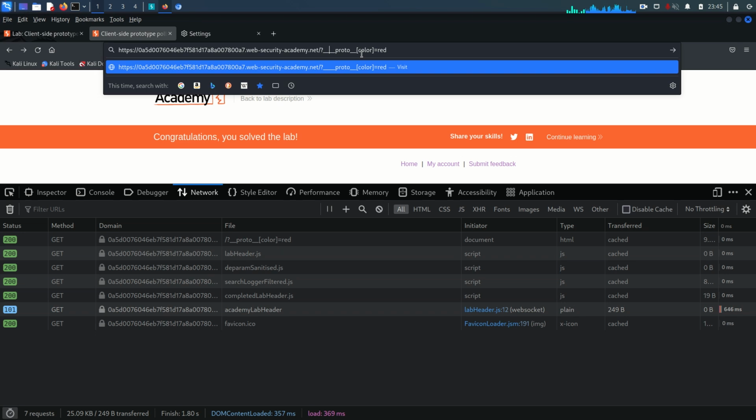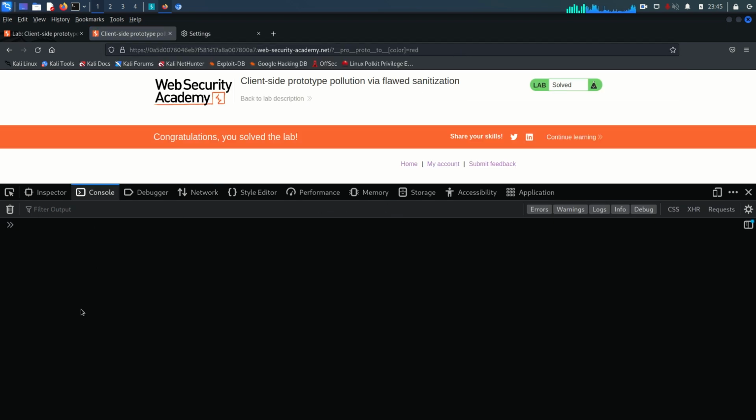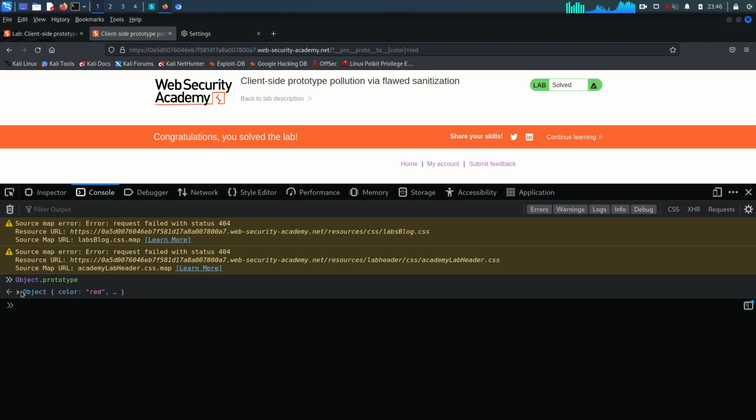For that purpose, I will try here __pro__proto__to__ color equal to red. Hit enter and go to the console. Let's see Object.prototype, and as you can see here we find color is equal to red. That means the property was successfully entered.